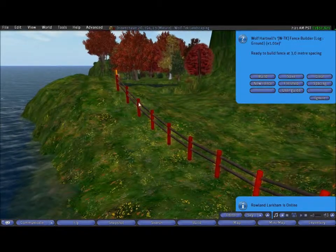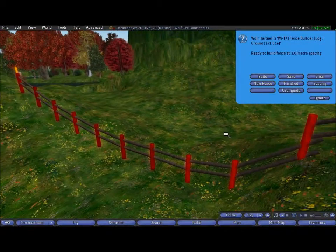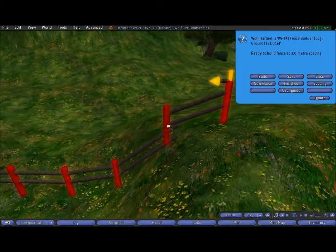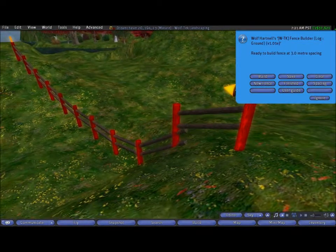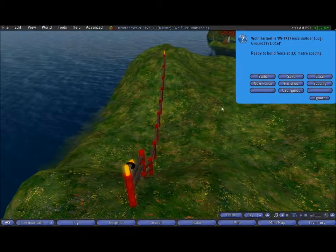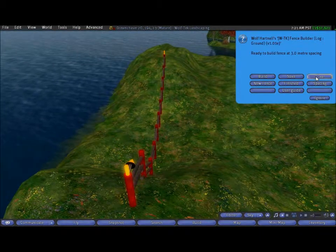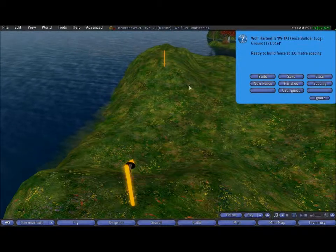The red posts mean that it's still in edit mode at the moment, so we can clear it with a command. Now you can see here that as we've built down a steep slope, the rails have had trouble meeting up here. Now all of this is modifiable once you've saved it, so you could go in and manually edit that if you want to, but in this case I'm going to try and find a slightly less steep way round to do that. So I'm going to click the clear option from the menu. So those red posts indicated that that's still editable using the menu.